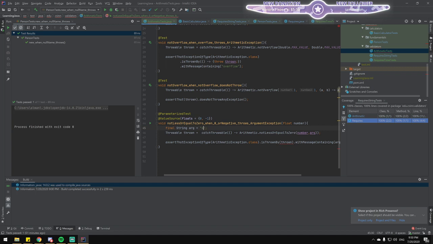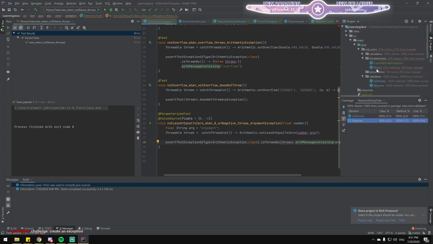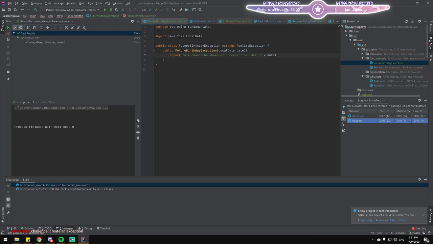Let's make it more explicit because A can be not very accurate. Create an exception. I already have. Here's the one. And actually, someone told me there is exception and runtime exception.